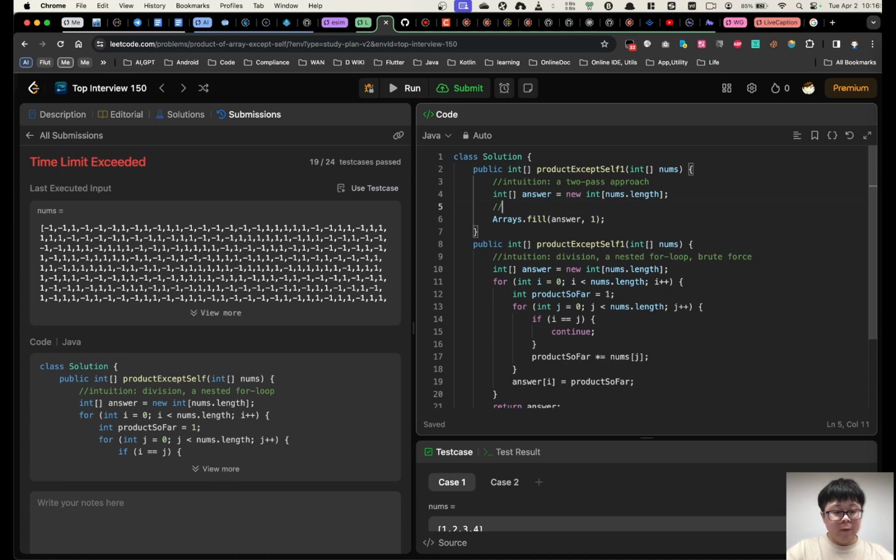The reason we do this is we set each element as 1, then it would be very easy to multiply every prefix product and suffix product by itself.